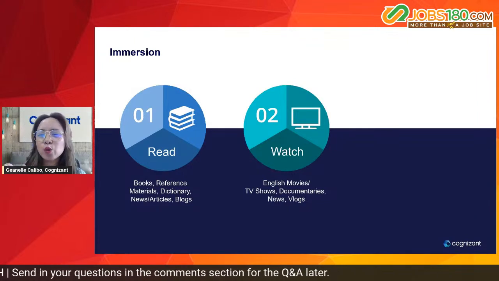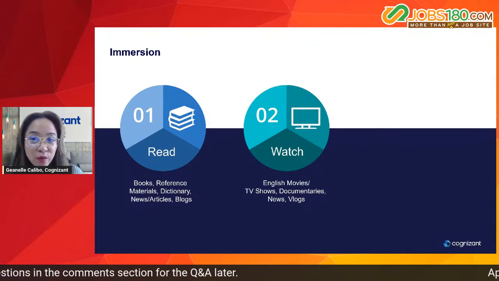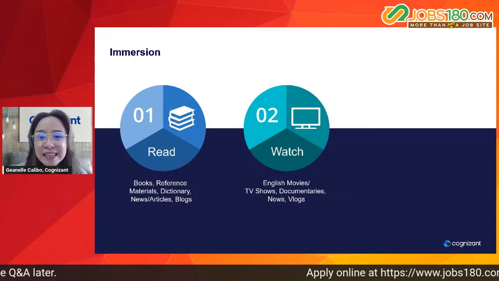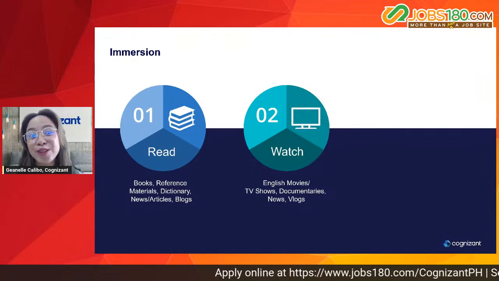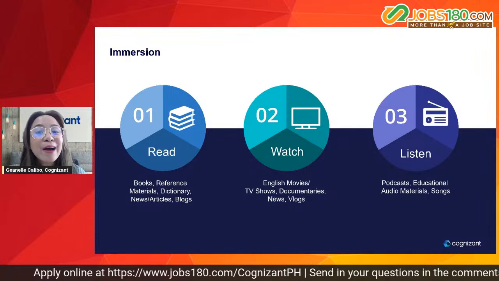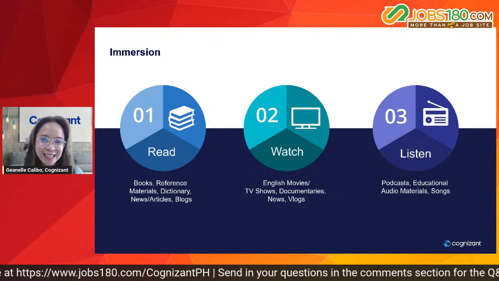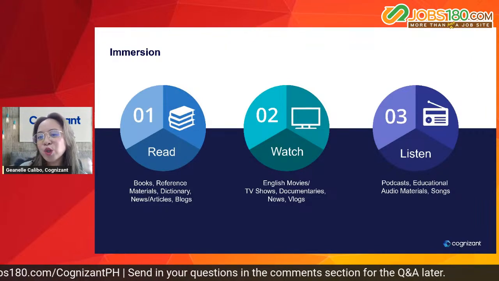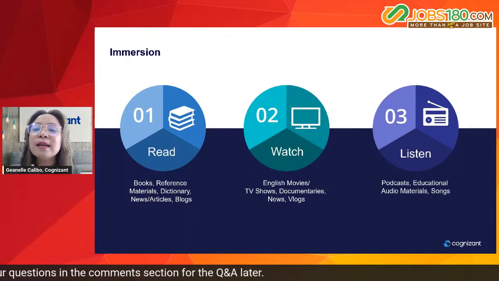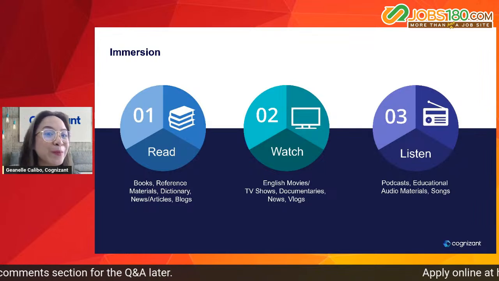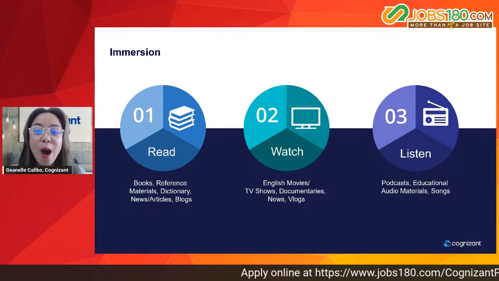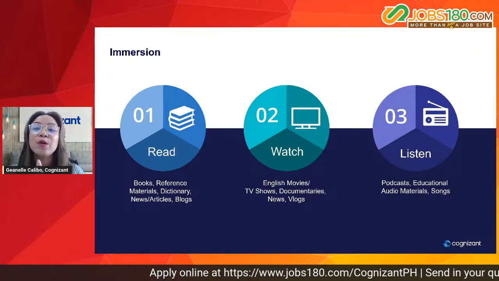We get used to hearing the correct pronunciation of words and how certain expressions and idioms can be used in conversation. Right? And lastly, we have to listen in English as well. So if you enjoy listening to podcasts, songs, other media, do this in English as well. All right. So immersion means everything we do has to be in the language that we are learning.